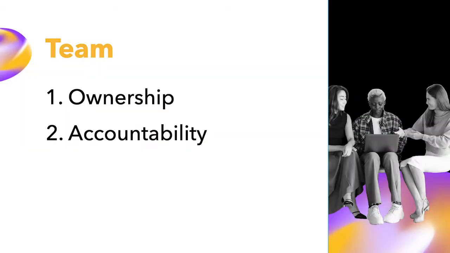So for me, it's really about giving the teams and the individuals ownership over projects. Or maybe it's a division of something, or a certain product, and other teams have a different product. But find space where you can each have ownership, and then own it. Which leads me to the next step, which is accountability. You can't have ownership without accountability. If you give teams ownership of things, then they need to be accountable for it.